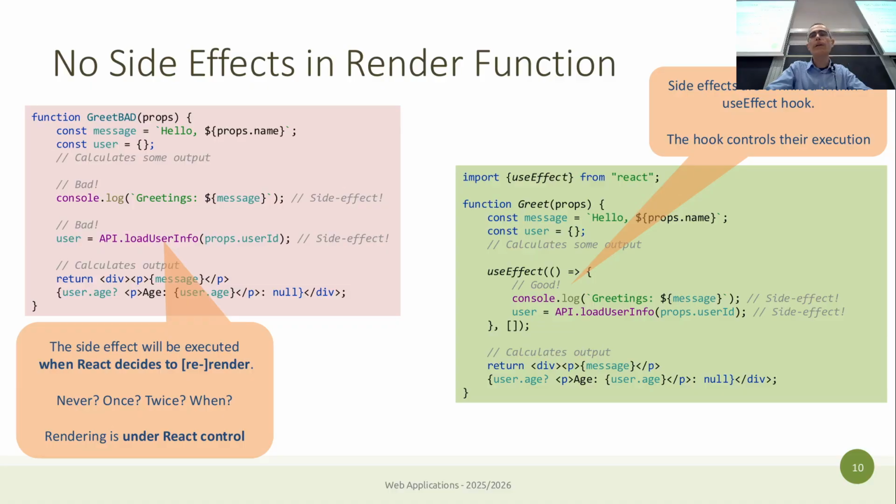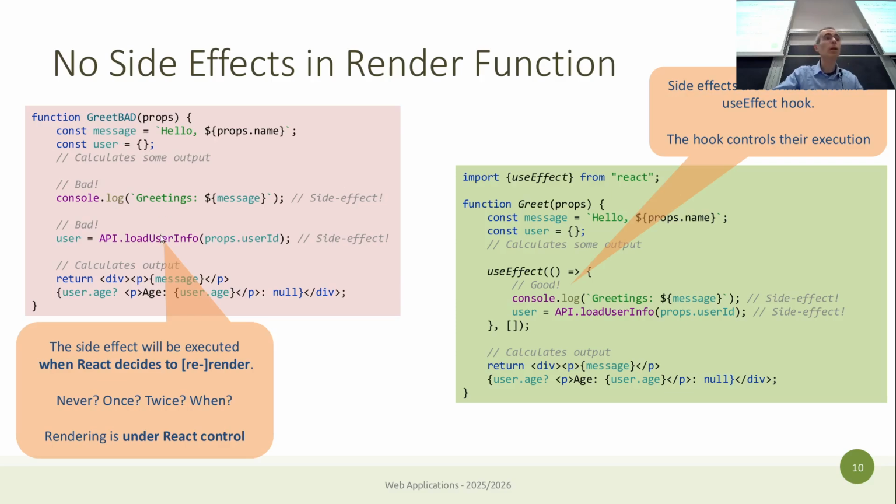And it creates this effect again and again if the component function is called many more times, even though it has the same props, right? Because the console log is always executed here in the code. Of course, we did it, right? Because it's so convenient. And of course, we know that React could in principle call the function again and again. But sometimes, for debugging, let's say, we tolerate this. But in general, we couldn't do real logging, okay? When we are in the code of a component, okay?